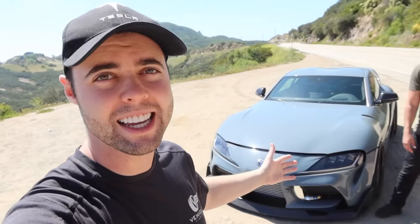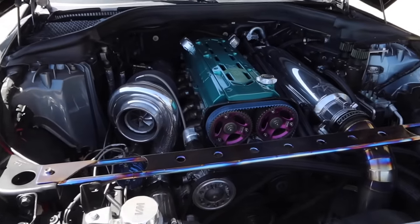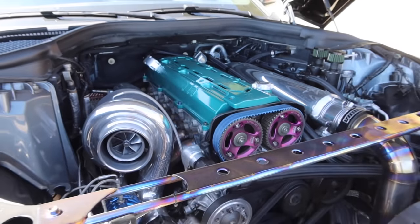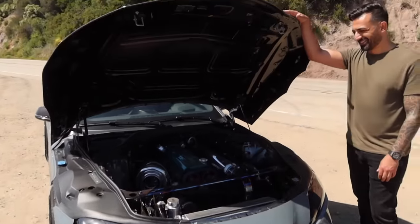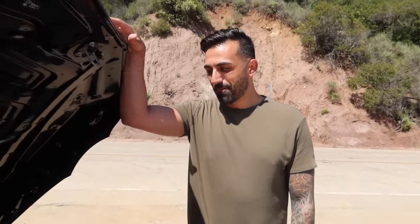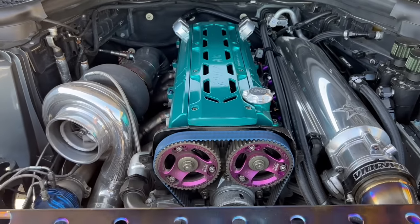Part of what makes this car so special to me is that when I bought my A90 Supra, my goal was to put a 2JZ and a manual in it. Long story short, it didn't happen for me — but Mark killed it. Check this out guys: a beautiful 2JZ GTE strapped in an A90 Supra, what every enthusiast wanted the A90 to come with. With the help of 412 of course — the motor is still a 3.0, fully built.